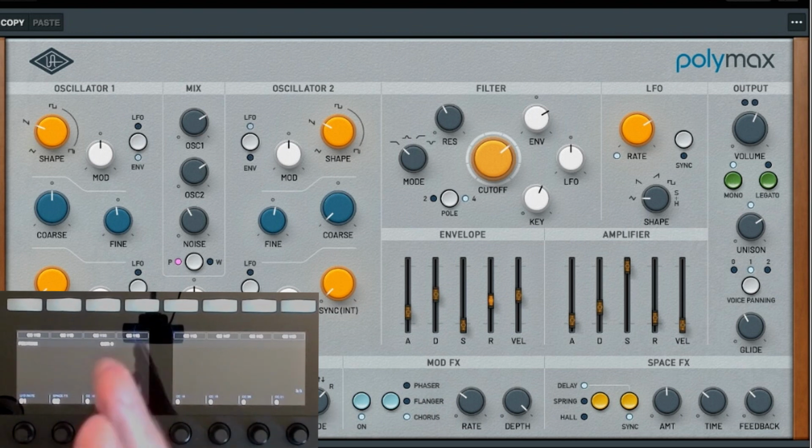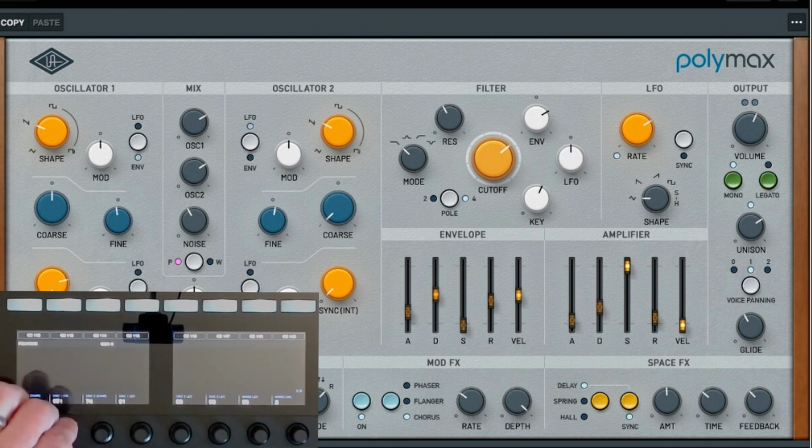I mean, it's not like there's thousands of buttons to map. So, like I said, you can't change any of the coarse. Fine, you can change the FM on page one. I can change that, but not the mod. So I can change that there, but not this one. So I have to use the mouse. So you're kind of bouncing between mouse and keyboard. And there's nothing for the volume. The master volume is something that you adjust quite a lot. So let's say we've got unison, so we can take the unison down a bit as well. So yeah, that is what you can control via the global CCs.